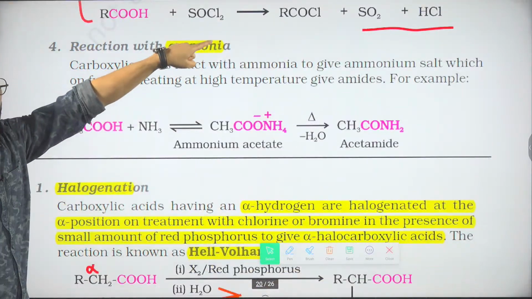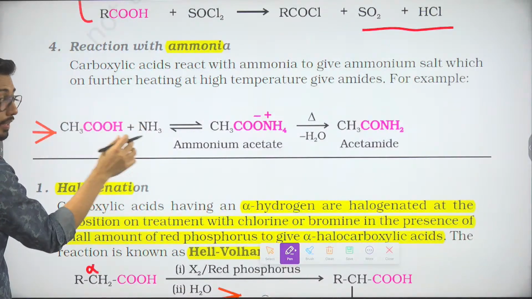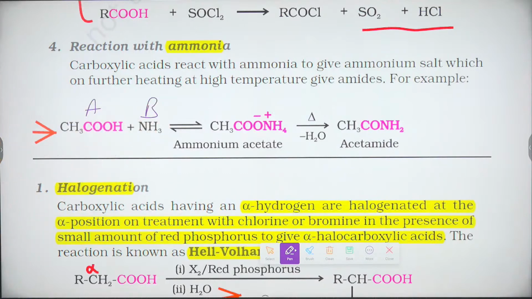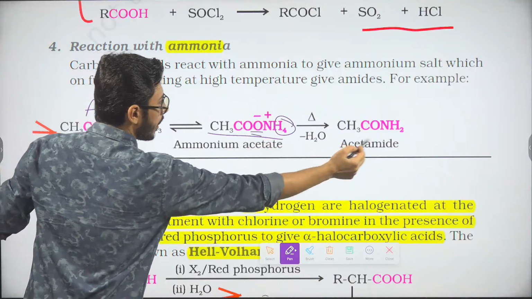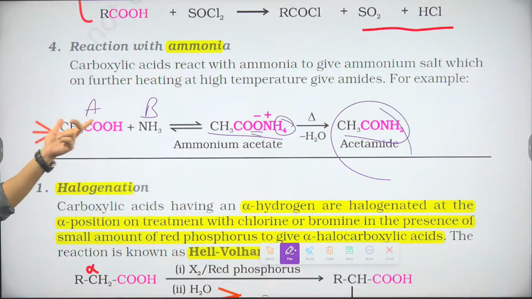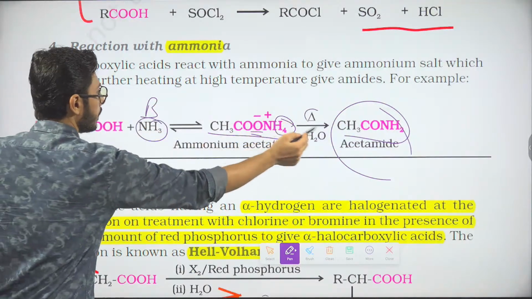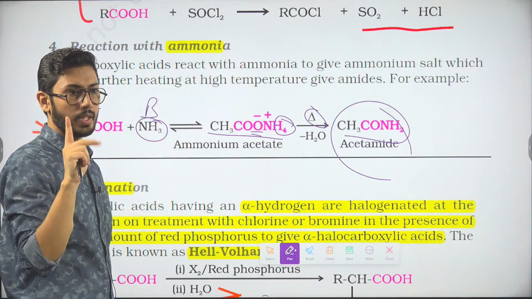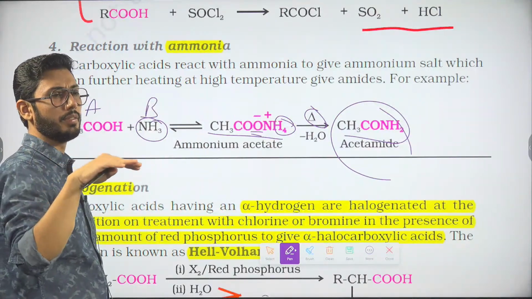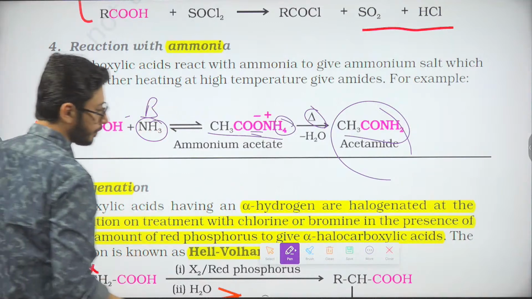Then another reaction after these three, ammonia. So carboxylic acid reacts with ammonia. It is acid, it is base. Acid base reaction will take place, salt formation. After heating, water has to be eliminated. And what it generates? Amide. So remember this one, carboxylic acid can be converted to amide by which combination? Ammonia plus heat. Carboxylic acid is converted to acid halides by three reagents: PCl3, PBr3, PCl5, SOCl2, and this one, carboxylic acid to amide with ammonia and heat.